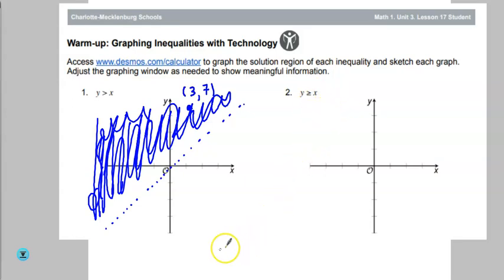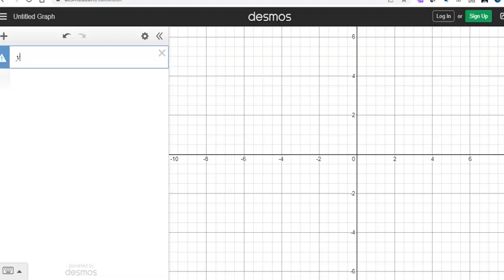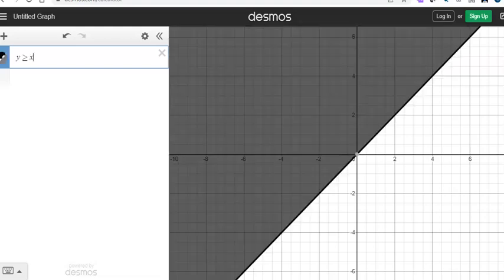So what's different for number 2? When you go to Desmos, to type greater than or equal to, you can use that keyboard feature or just do the greater than symbol and then the equal right up there at the top of the keyboard. If you do it right after, it will do greater than or equal to. So shift and that greater than, and then hit equal to x. And the only difference is now every point on this line where y is equal to x is included because it's or equal to. So that's a solid line. So when you have that or equal to, you're going to see that solid line on your graphs.